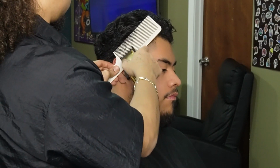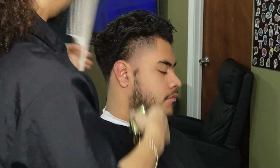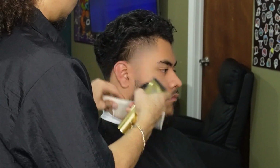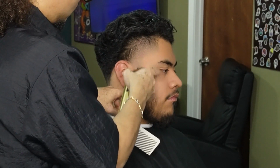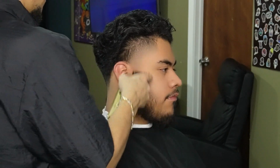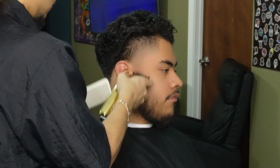Moving on to the sideburn, we're going to go ahead and start off with our no guard all the way open, creating our first guideline. We're then going to use our one guard all the way open and our half guard to begin to blend in the sideburn.